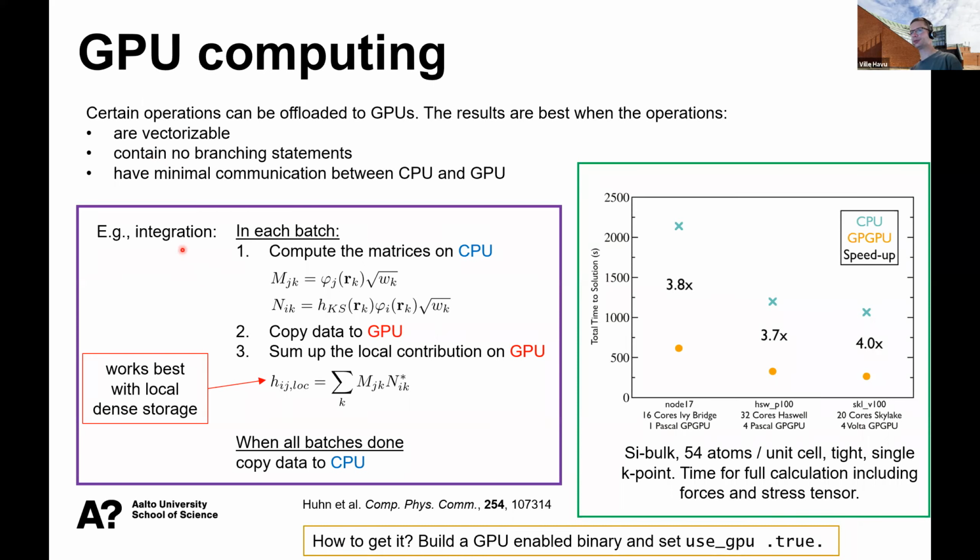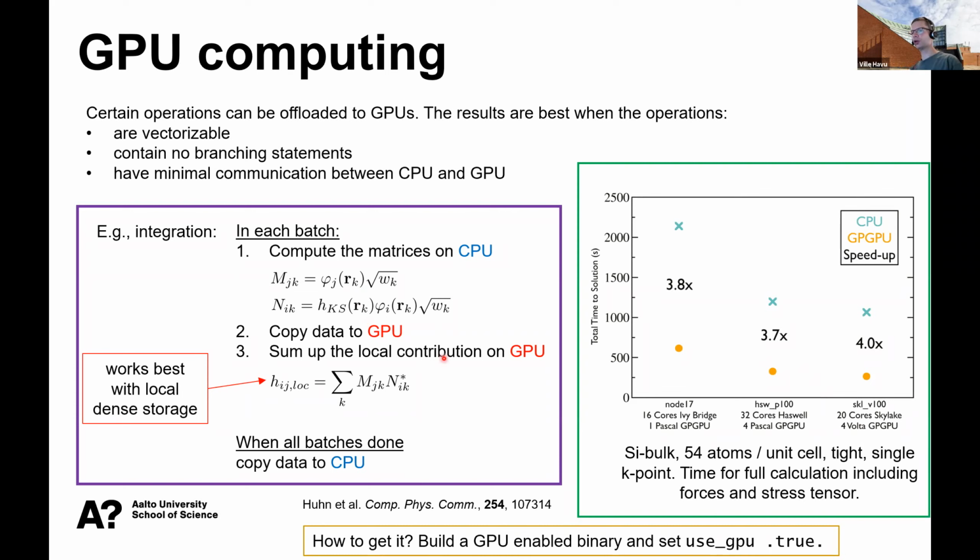What we do in AIMS, let's get back to the integration algorithm, for instance. The RI algorithm, resolution of identity, is not yet on GPUs. What we do on CPU, we compute the matrices. The reason for using the CPU for this matrix is that there are a lot of ifs, because you have to select out those basis functions that are actually non-zero on the batch in question. So you have to use a lot of conditional statements there, which doesn't lend itself very well to GPUs. Then you copy the data to the GPU.